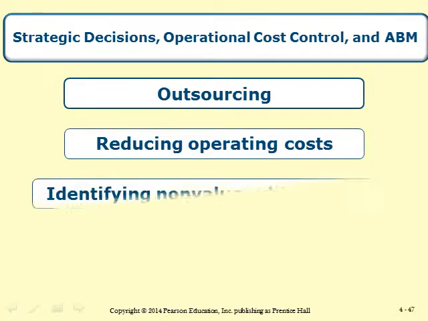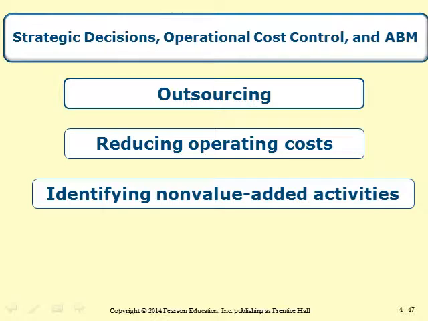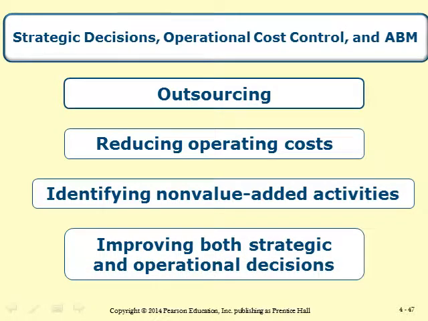Billing department managers can use the ABC system to improve their strategic decisions and operational cost control. Suppose that the billing department needed to find a way to increase its capacity to handle more accounts due to an expected large increase in demand from a new housing development and a business center. Managers propose strategic actions, perhaps outsource certain customer accounts to a local service bureau.